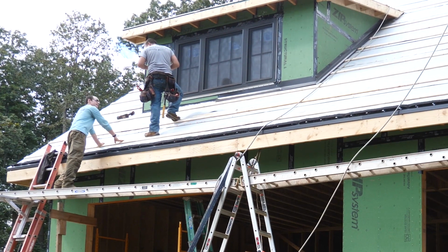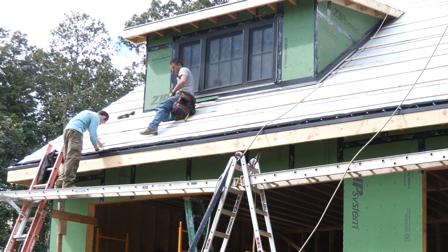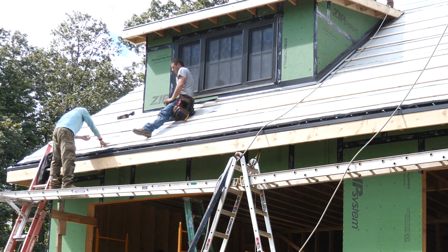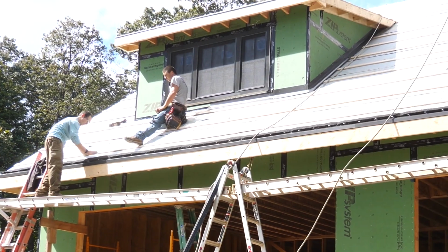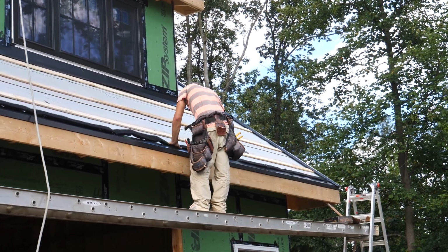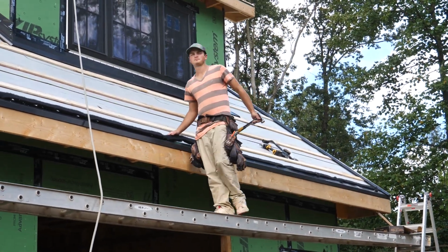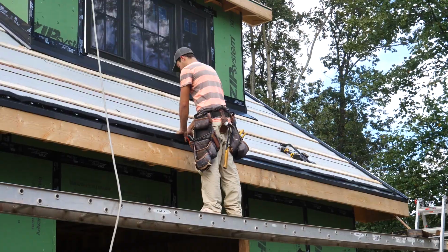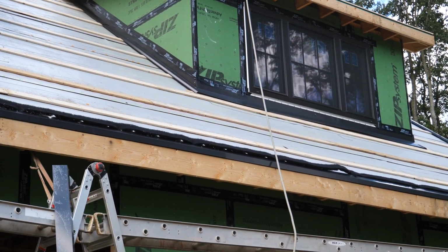We use closure strips at the trims above and below the dormers, but at the eave ends of the main roof, I wanted to allow air into the rib ends of the panels, just so it wasn't a totally sealed off space in between the purlins. My initial idea for this was to use the rollout vent strip, which we did do on the back side of the roof, but the vent strip was a little bit stiff, so when the edge of the roof panel compressed it down, you could sort of see it at the edges. On the back side it'll be invisible, but here on the front side it is very visible, so I didn't want to take the same risk there.